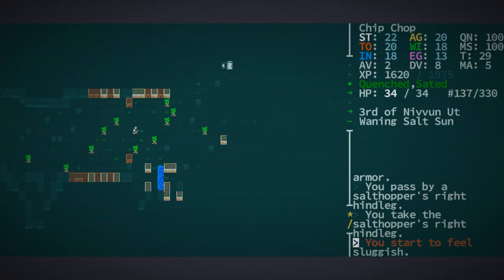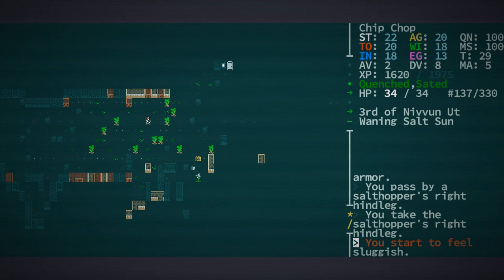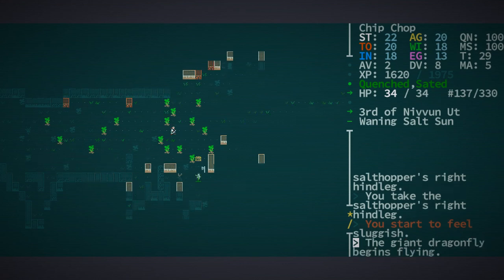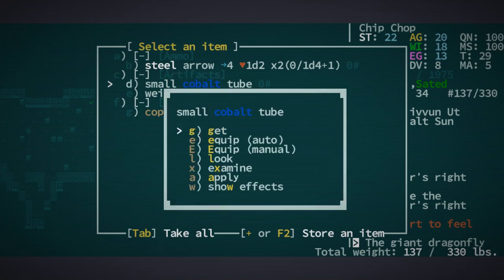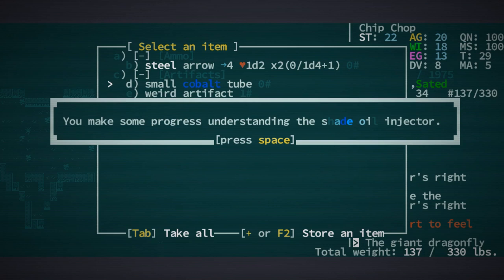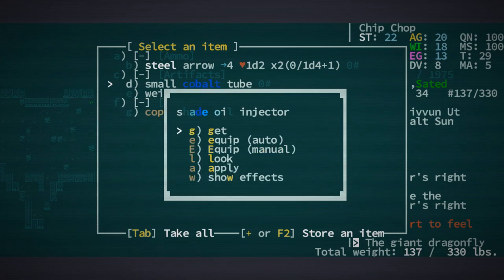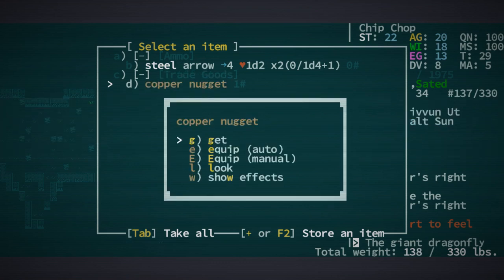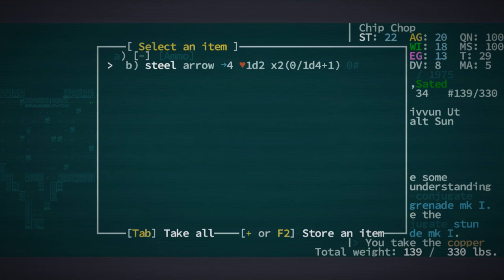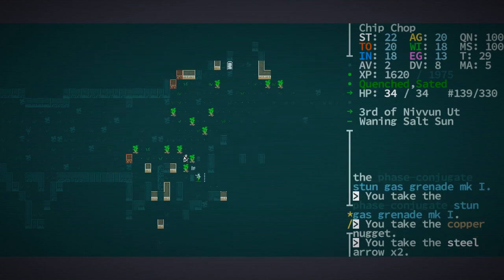We're on the button for wait until your abilities have cooled down, but there is one that would be useful in this situation. Oh, look at this. I bet we end up breaking it because we're not particularly smart. Oh, no, we got a shade injector. Oh man, I was hoping we wouldn't be able to understand it. Phase conjunction grenade. Wow, got some fancy grenades there. I'll take the arrows as well.